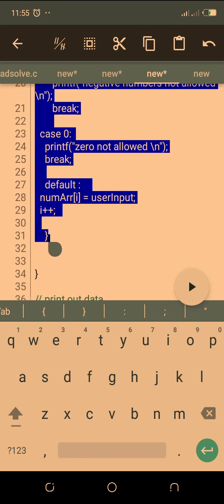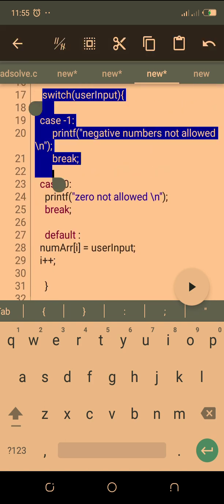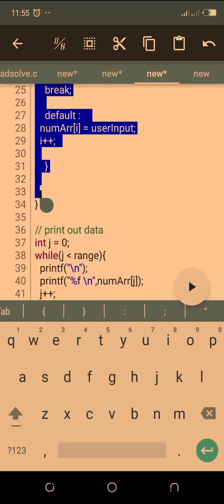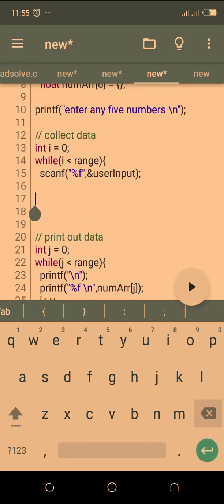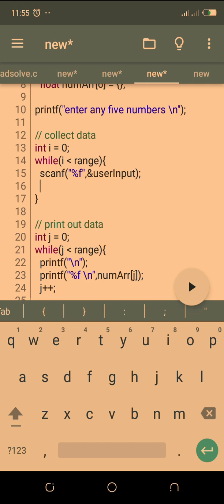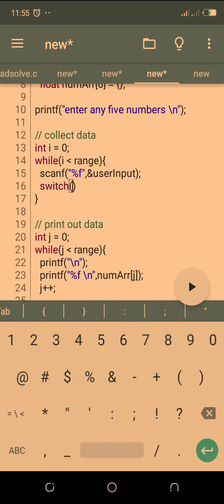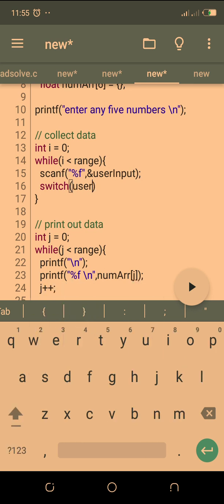But I need this. The whole thing is becoming confusing. So we are saying switch. We are switching on the user input, what the user input is.